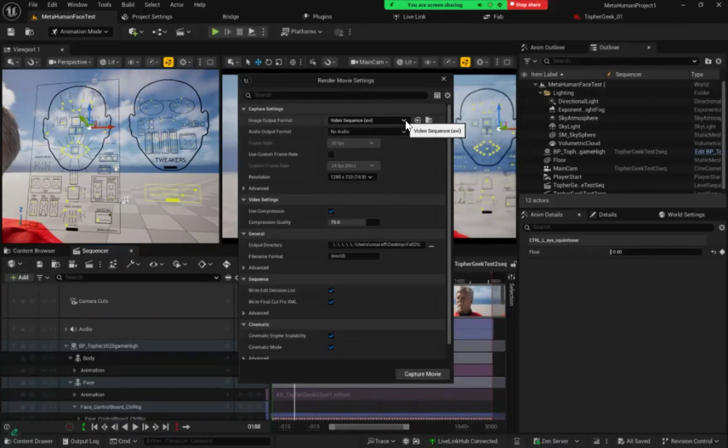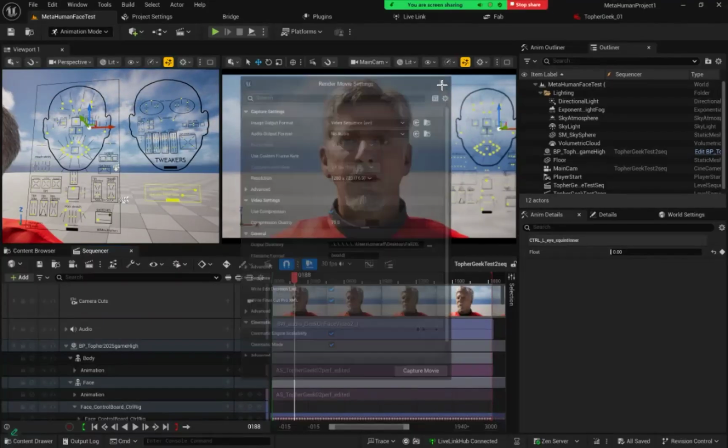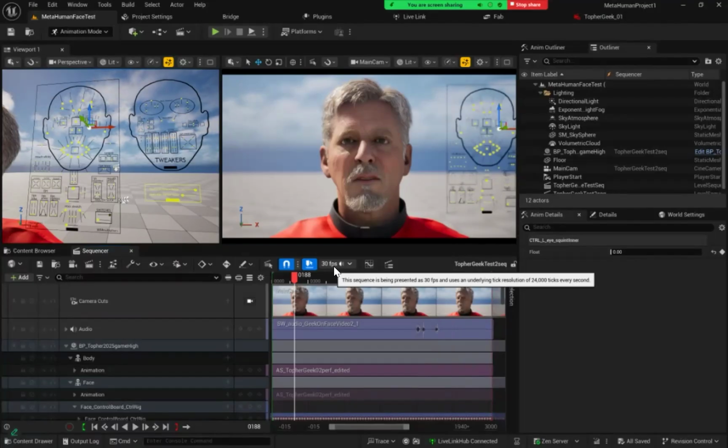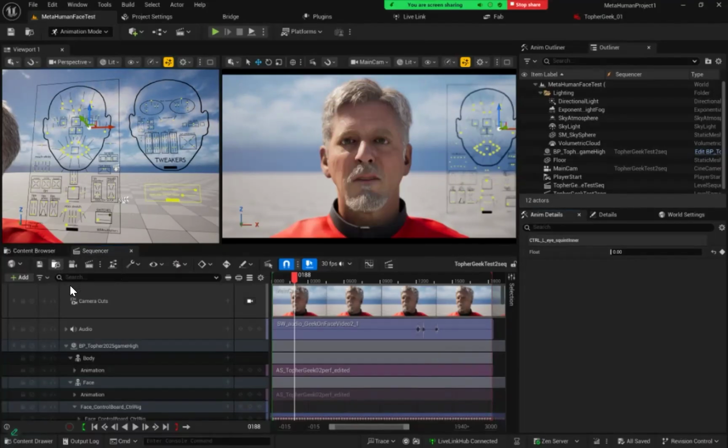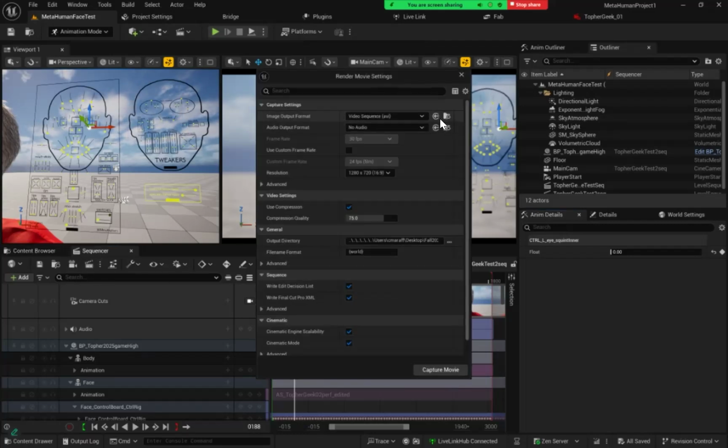But if you want to try it just to see if you can see a test, your frames per second that you're using here by default is 30 frames per second. If you look at the top of your sequencer, it says 30 frames per second. That can be changed to different things, but I think we want to leave it at 30 frames for now, because most of your videos are going to be shot in 30 frames per second. And then when you go to your render settings, you can do an AVI sequence. It's going to use the frame rate.